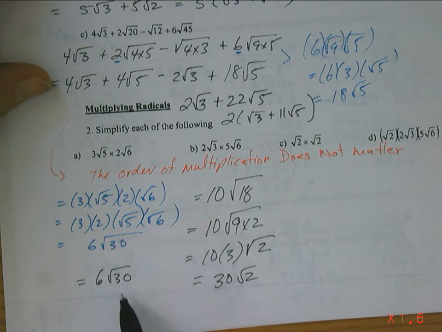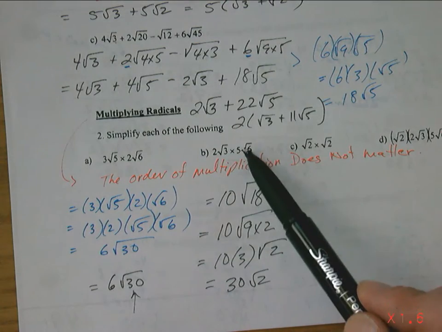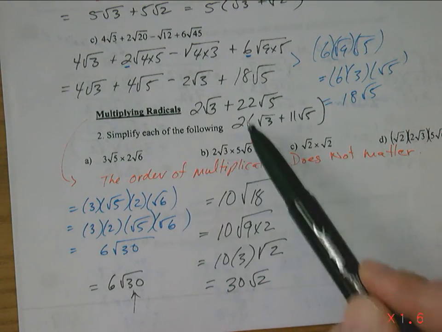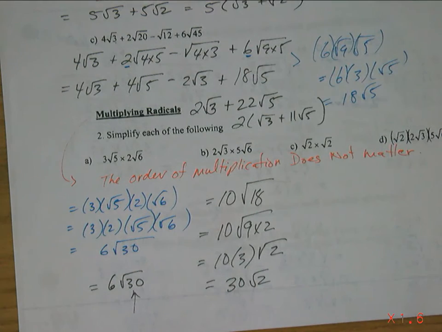Notice we didn't do that over here because 30 does not have a perfect square that goes into it larger than 1. Okay, so there's nothing we can do with that. Only thing I can say here is also make sure that your indexes are the same. If the indexes were different, either up above with adding and subtracting or down below, then you can't do what we're doing, okay? They have to have the same index number.